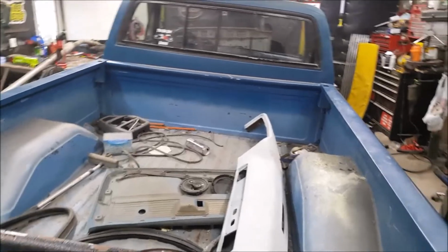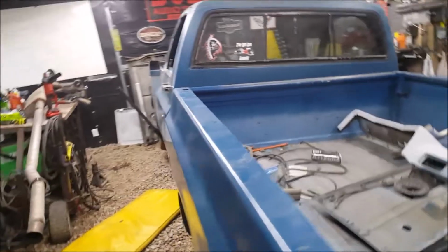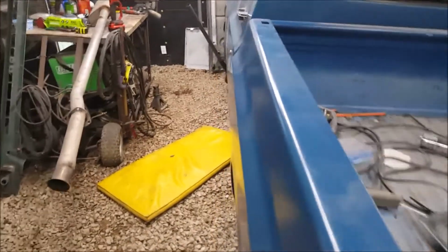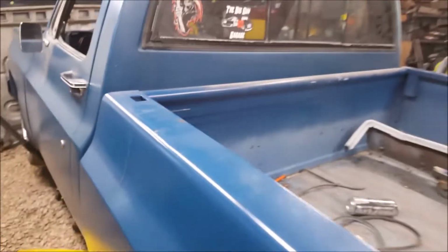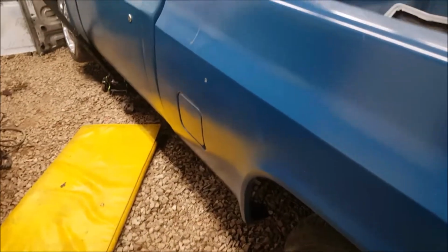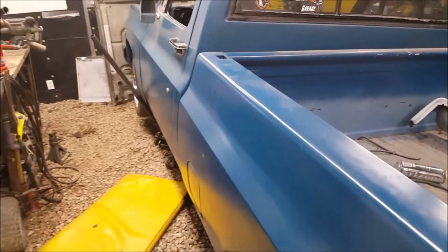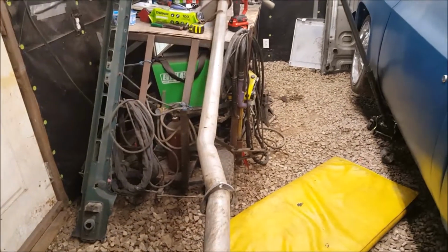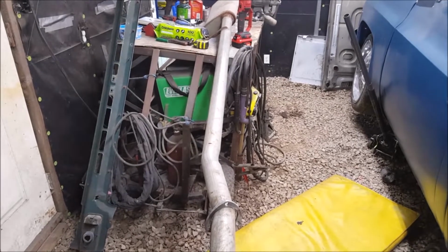These things flex that much in the frame? That's not good. That's very not good. Like, look at the bed, how far it's flexed over. It's ridiculous. It's not good. GM wasn't very good with their frames back then. Just a straight open C, not good. Flexes a lot. But I'm going to cut about 65 inches off here and get ready to start welding it up.